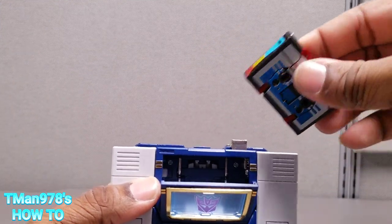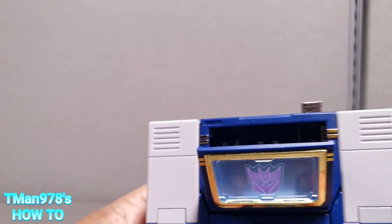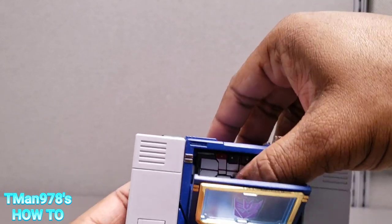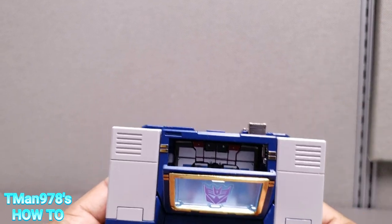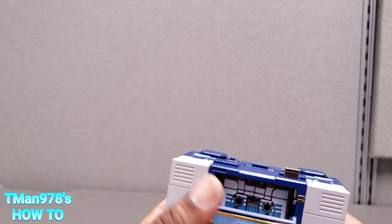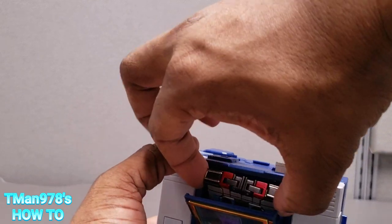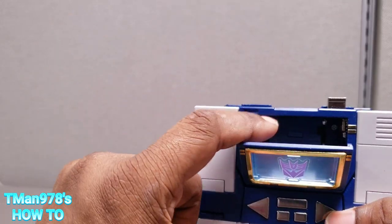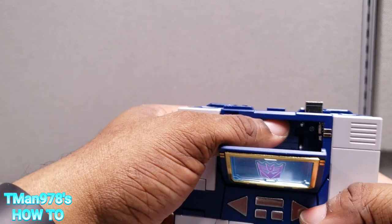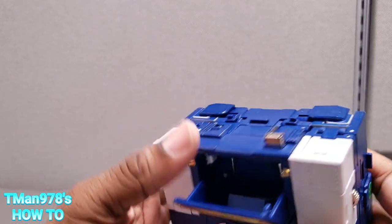If you have two of these cassettes, you can place one in here. There's a little nub right here that kind of makes you want to push the tape slightly to this side right here. And you can still shut that. You can put another cassette in there and the other tape will stay there, but there's a little lever here that pushes it forward. Once you push that forward, it is difficult to push this metal lever back. So what I do is just push it with my thumb back into place and it shuts the lever.